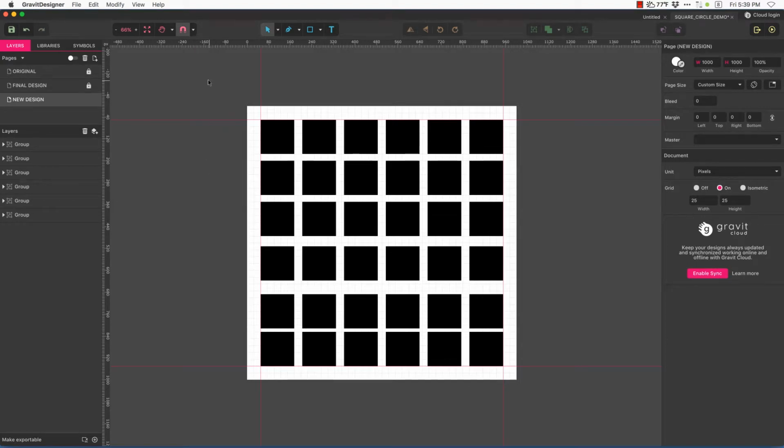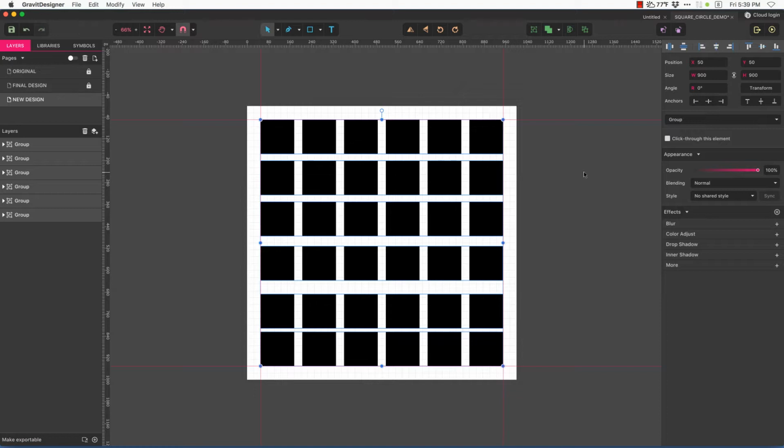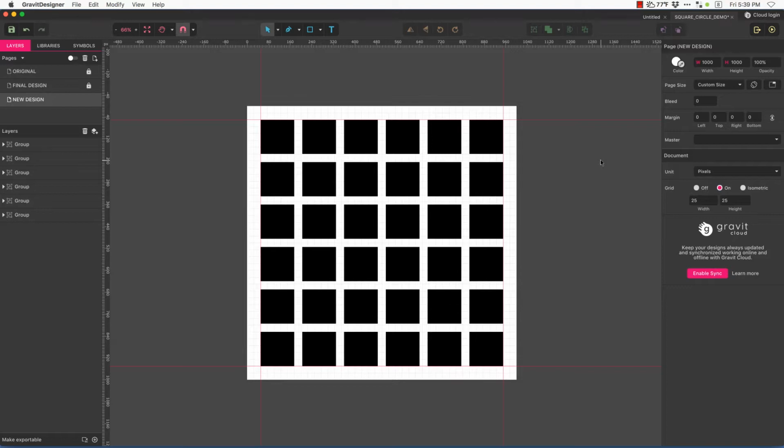And now what I want to do is select all of these 6 groups. And again, I'm going to tell them I want you to align to the left this time, just to make sure they're all lined up left. And now I'm going to use the distribution tool. But instead of distributing them horizontally, I'm going to distribute them vertically. And watch the impact that happens. When I click this button, it's going to perfectly space those out for me. And so I have this nice, beautiful, vertically distributed row of 6 black squares.